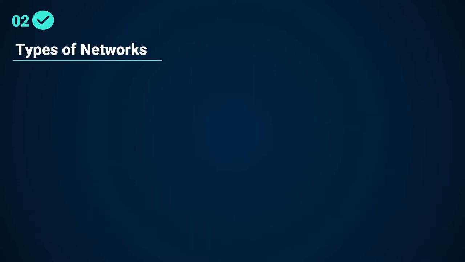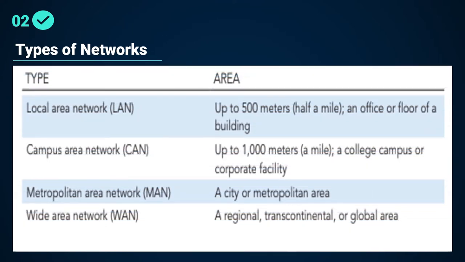So, types of networks. There are many kinds of networks and ways of classifying them. One way of looking at networks is in terms of their geographic scope. For local area networks, if you work in a business that uses networking, you are probably connecting to other employees and groups via a local area network. A local area network, or LAN, is designed to connect personal computers and other digital devices within a half-mile or 500-meter radius.